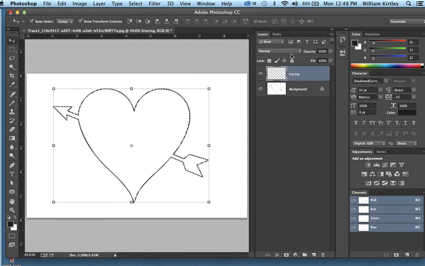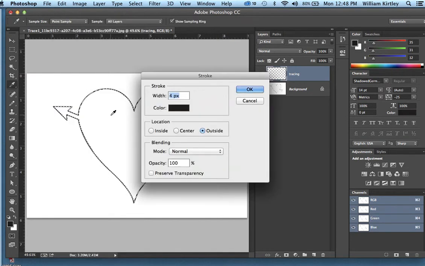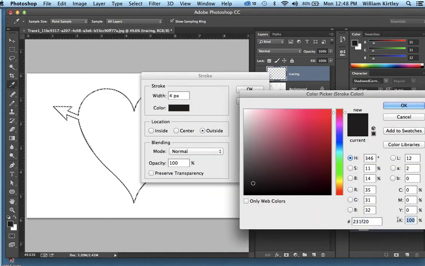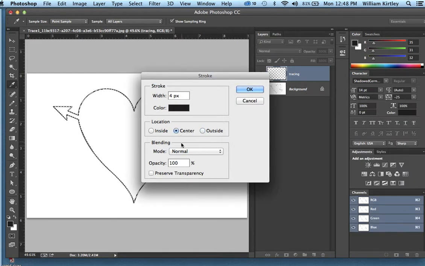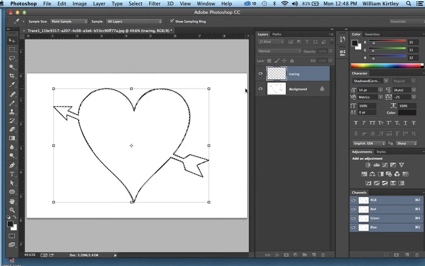Looks good. Make sure you're on the layer that does not have the background. So we want to trace on a separate layer. So I'm going to stroke that selection. Okay, and what that's going to do is give me a nice solid stroke on that. So I'm just going to do Edit, Stroke, and I'm going to make it 100% black. Okay, right now it's 0% cyan, 0 magenta, 0 yellow, 100% black, and click OK. And I'm going to do center, since I centered it on that line, and a 4-point stroke. I'll click OK. There we go.